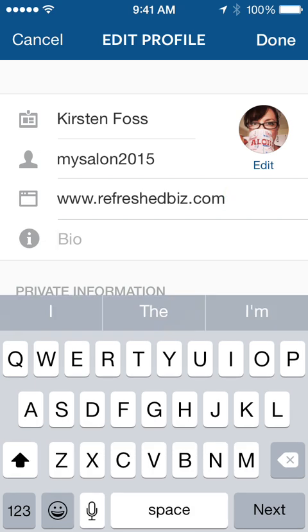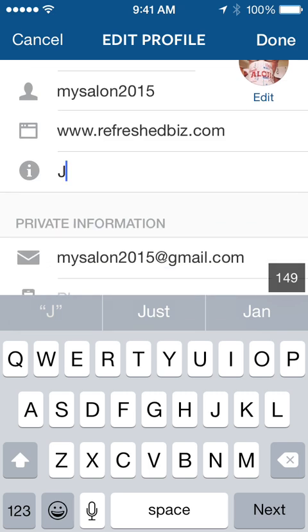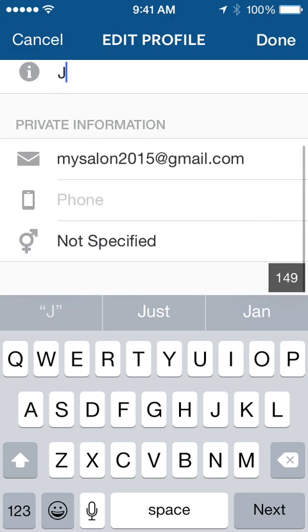The next line is your bio. This is who you are, what your business stands for, what kind of business you are, what your training is. Now, you don't have many characters. Yeah, you have 150 characters only to put in here. So you have to be very, very strategic about what you're putting in here. But we will talk about what to put in your bio tomorrow. If you want to put something really simple in there just for now, whether you're a hairstylist at whatever salon, that's good enough just to get you started.